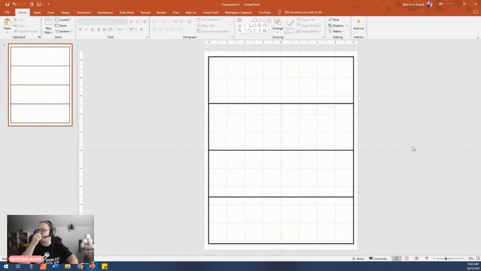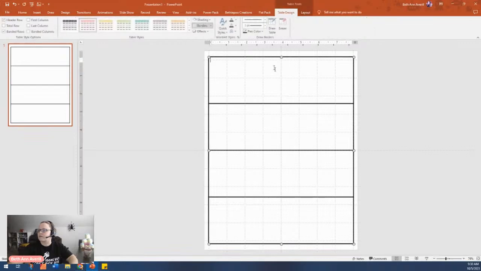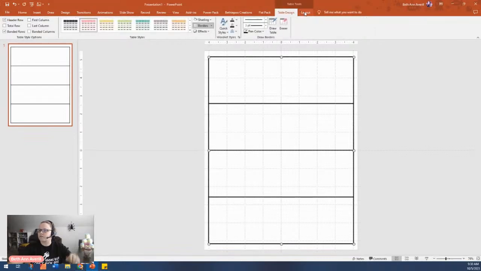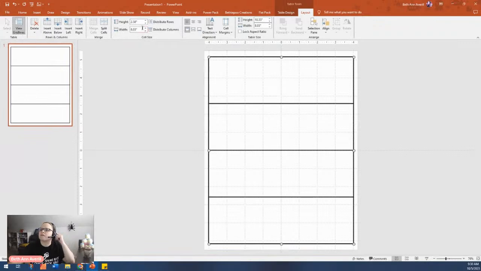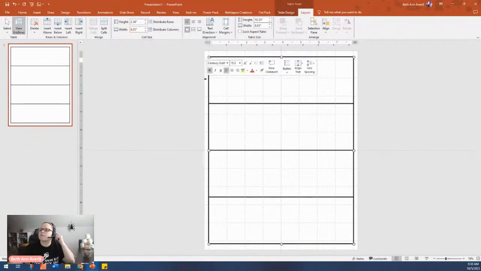So how big is this? If you just click on this and go over here to layout, you can see the rows are about 2.5 inches.